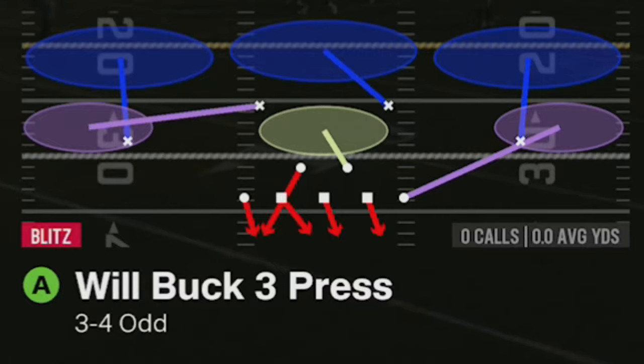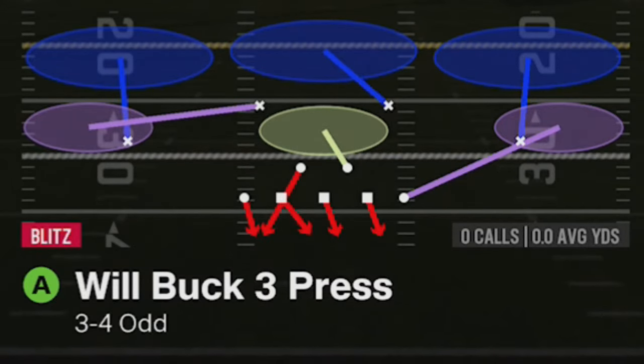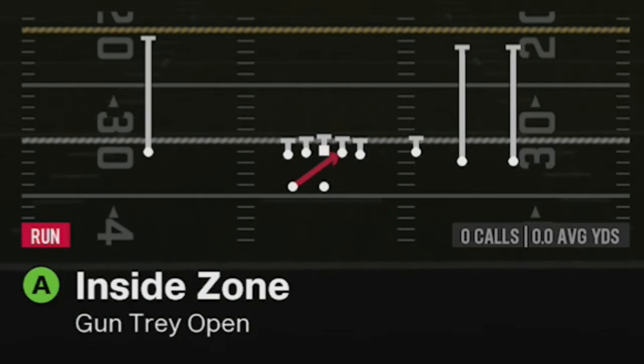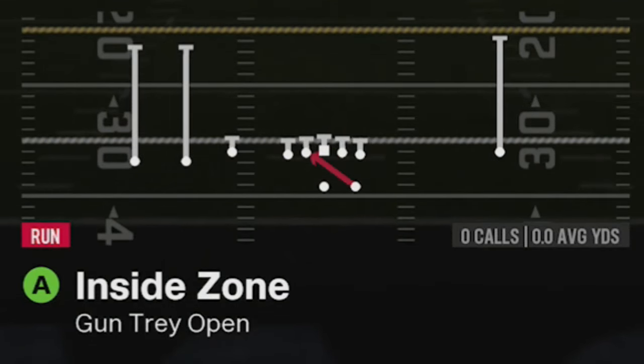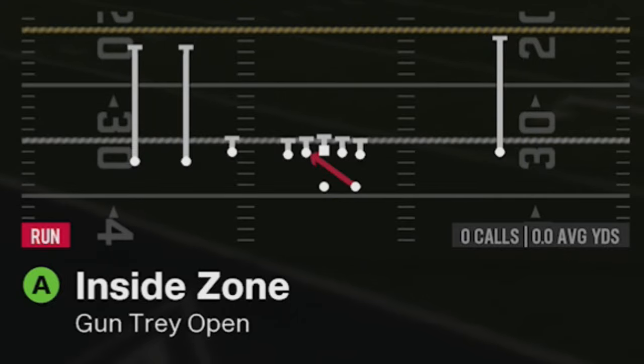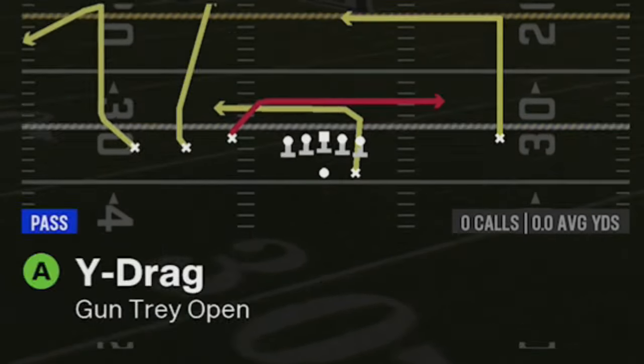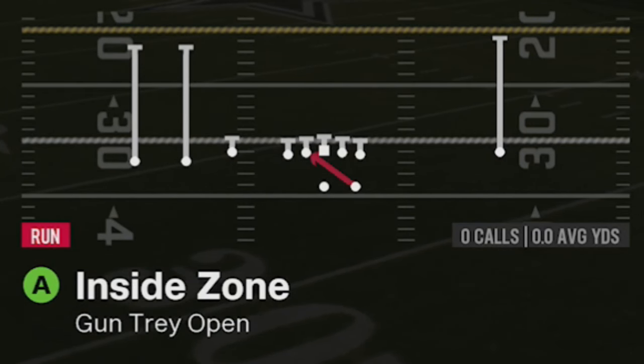Now, that's best if your opponent's under center, but if they're in shotgun, you're going to want to use this play instead. The Will Buck 3 press, the same matching defense. Let's go and let's pick that. On offense, we're just going to pick basically, you know, any trips formation is going to be good, because this is going to be a formation that typically gives Cover 3 problems, but we're going to pick random gun trey open. Actually, we're going to pick inside zone, because I don't want to just be running it against a bunch of random plays. I want to show you guys how this works as a run defense. So let's go and let's pick that first.